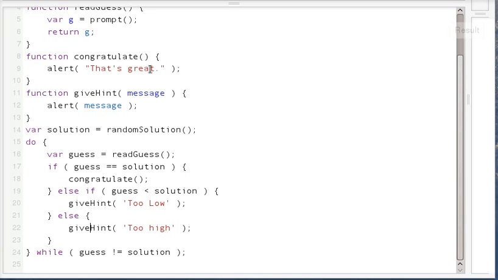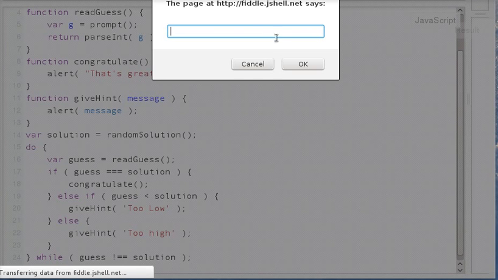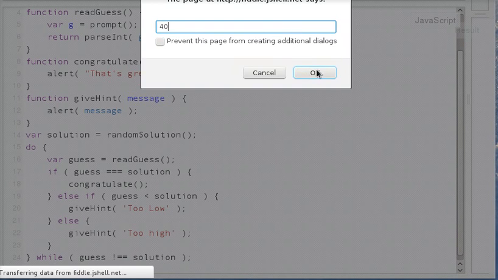When you do comparison, if you don't want JavaScript to intervene and do the type conversion for you, use this triple equals like that. Now if you enter 55, it won't give you the correct solution unless you make it an int. So in JavaScript there's a function called parseInt that would return an int from a string. So I need to fix it like that. Let's run, otherwise I would run into another infinite loop again. So 60, too high. 40, too low. And 55, that's great.